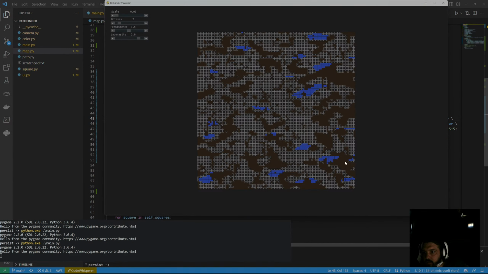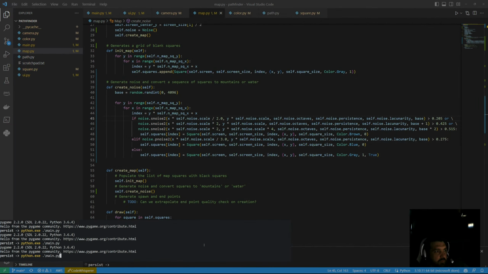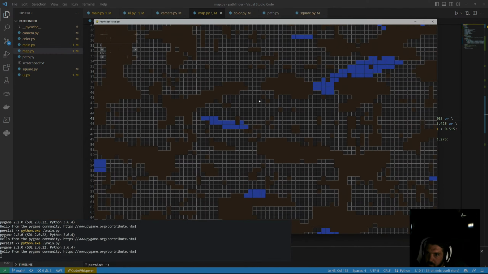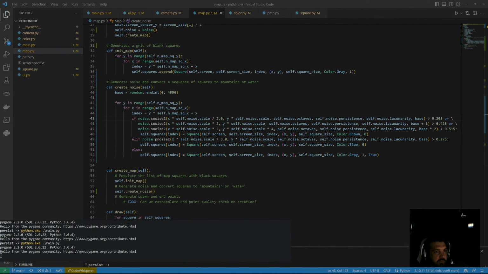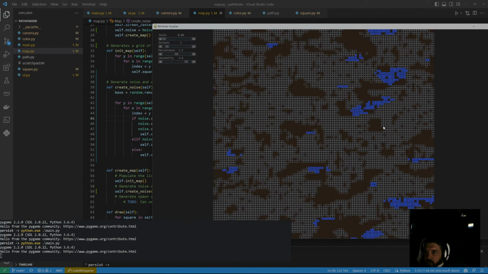Yeah, that looks pretty good. Let's just generate a couple more of these just to make sure we are indeed getting paths. It's pretty useless if we don't have a way through the map.